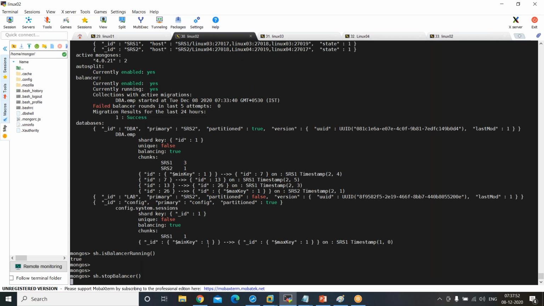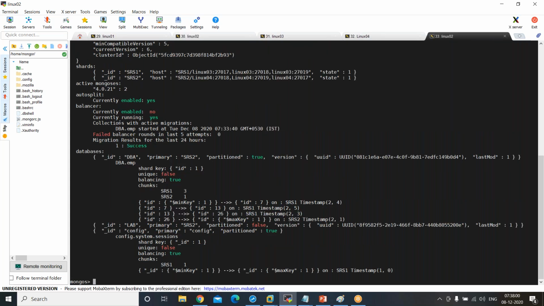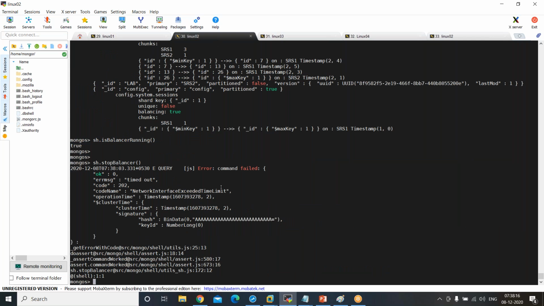It's not good. Currently running, it's saying only one chunk is moved. Why is this running? I stopped it, right? It is not disabled. What is it saying?